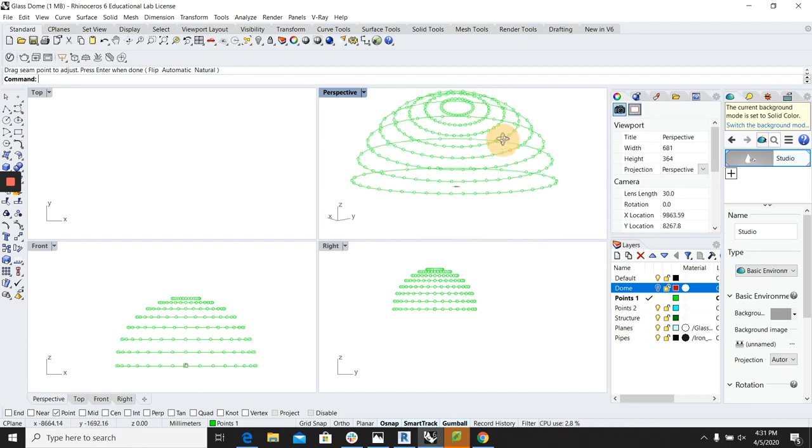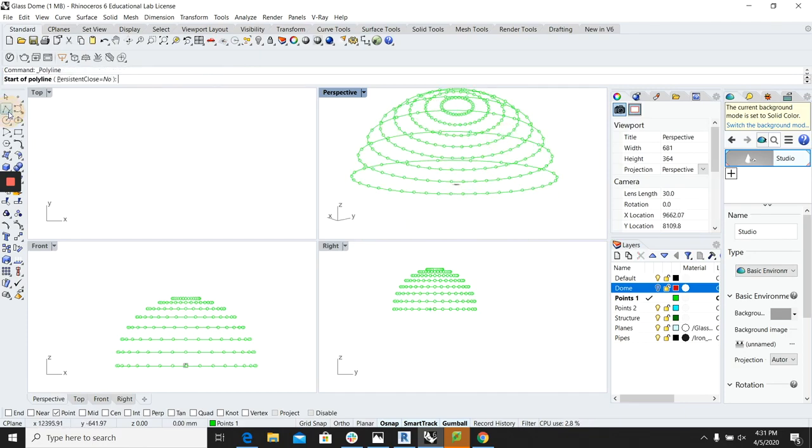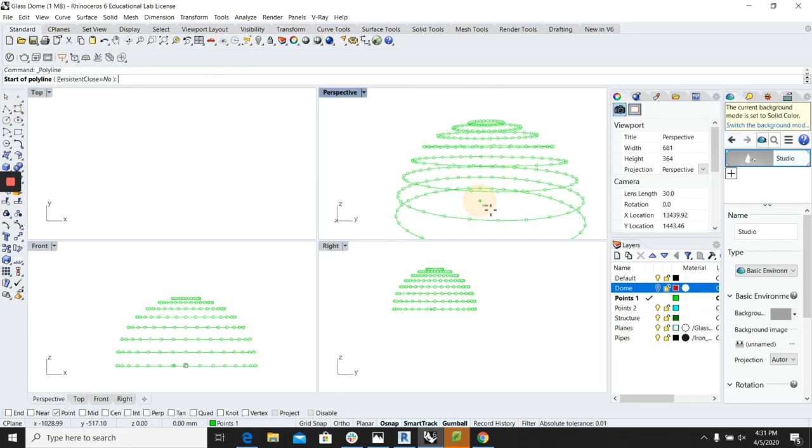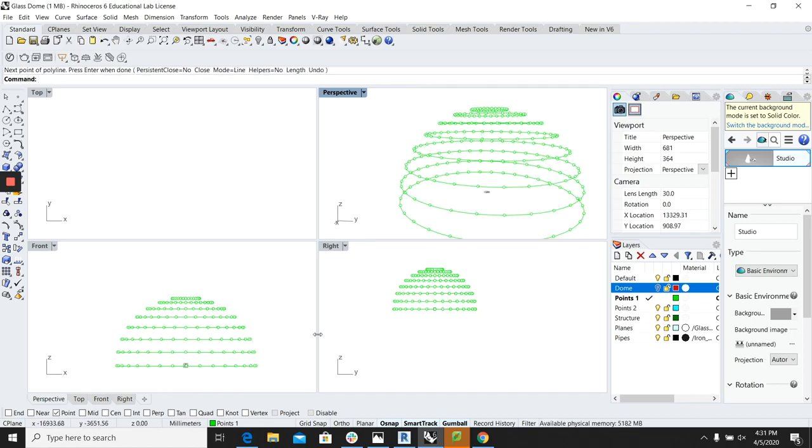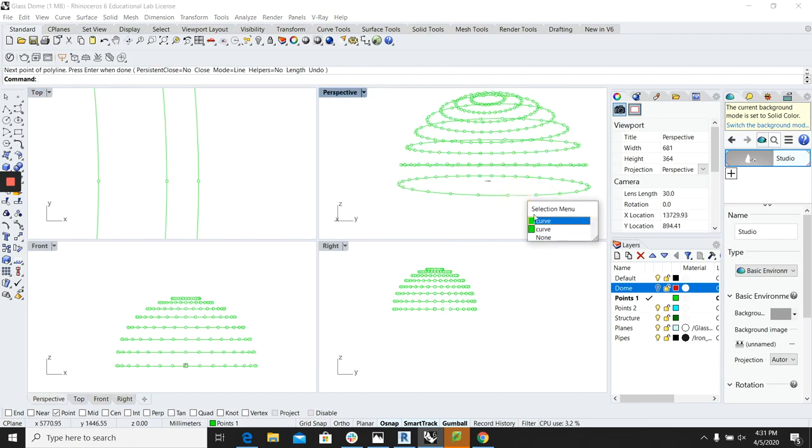So once you've divided all of these lines into 32 segments, you're gonna click on any random point and just draw a line through it. So like that. And if we go on the top view, we can see that.